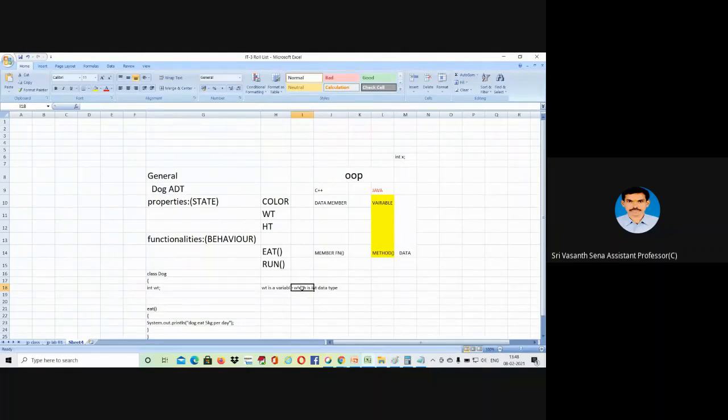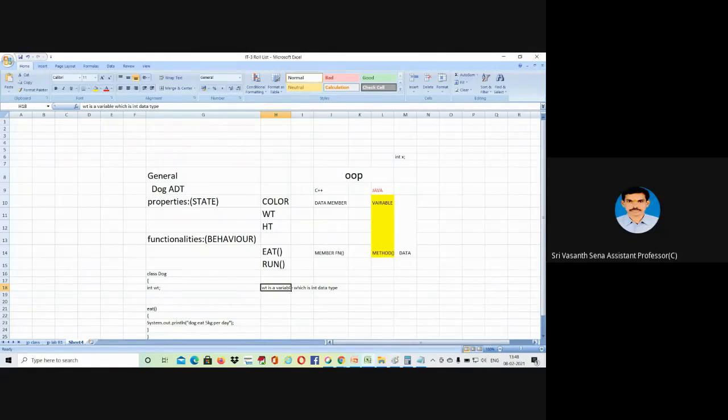Okay now, what is a variable? You studied in C and C++. Container, holder of the values. So here a variable is a container or holder of the values.